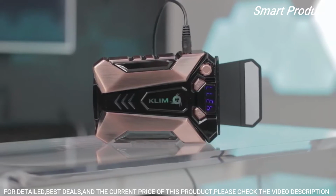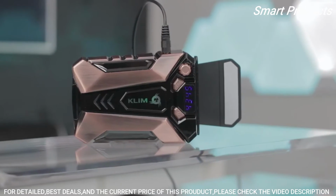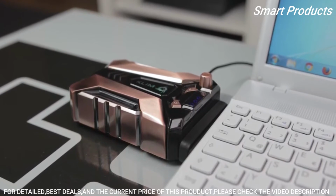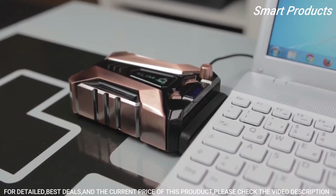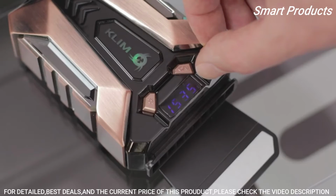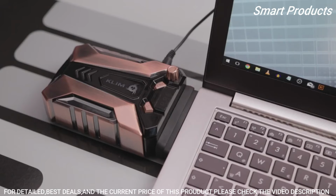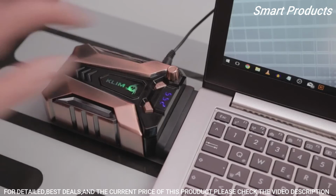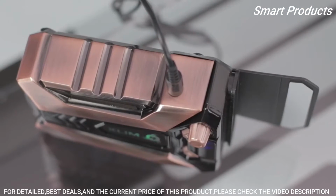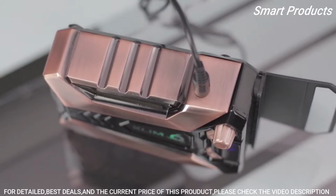KLIM Cool Plus is the updated version of KLIM Cool and the most powerful cooler on the market. It is a product specifically designed for laptops with the strongest overheating issues. KLIM Cool Plus has the fastest fan with a maximum rotation speed of 4,500 RPM. It is very easy to use. Just turn the buttons and look at your speed on the screen. Its metal structure acts as a heat sink, maximizing its effectiveness.